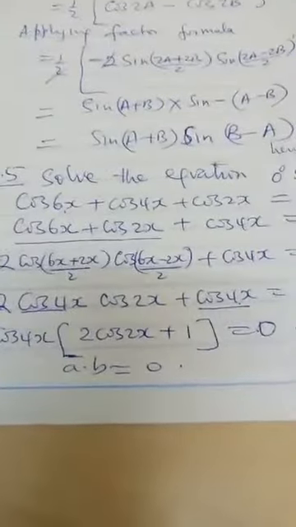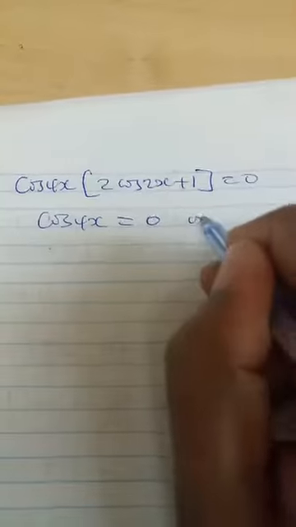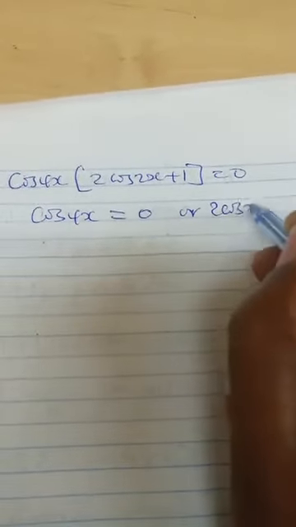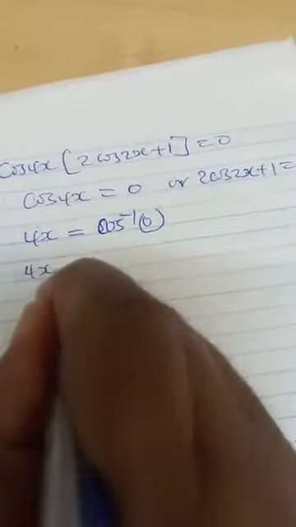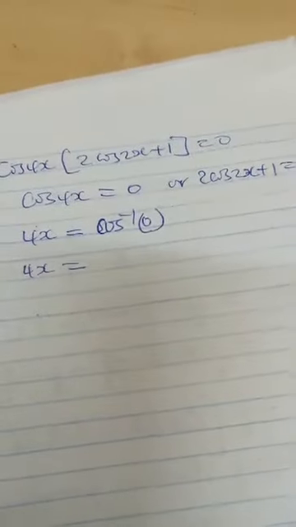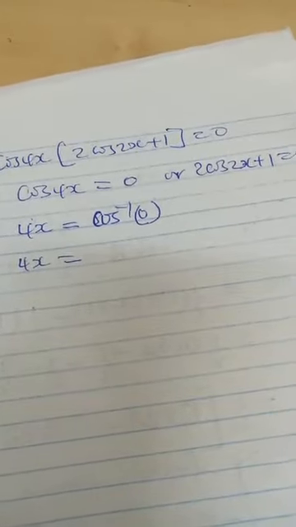We are going to apply the 0 condition now, that either this is equal to 0 or this is equal to 0. So applying the 0 condition, the cos of 4x into 2 cos of 2x plus 1 is equal to 0 gives us that cos of 4x is 0, or 2 cos of 2x plus 1 is 0. So with 4x, we can get angles whose cos is 0. And the values will be, we have done this before. The first value, I think, is 90.